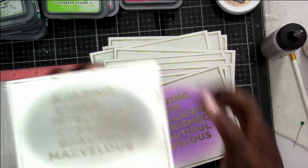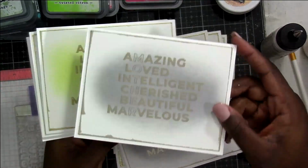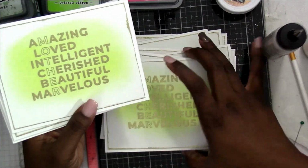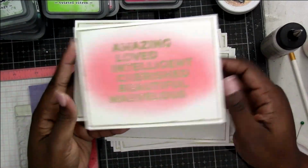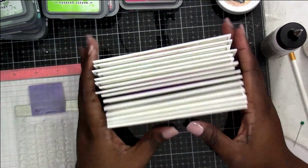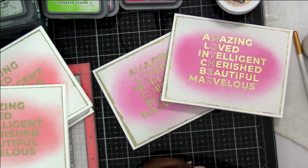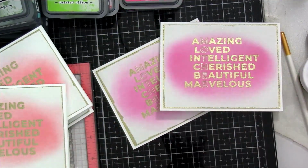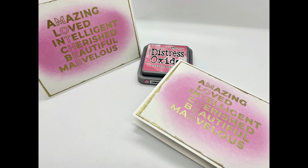And so I did, I can't even tell you how many. I think it was a total of 16 cards. And this one I used some platinum embossing powder. And then all of these I did the gold. And this one I want to say was the lime citron, twisted citron. Yeah. So I just picked out a bunch of colors. I did 2 pinks, 2 of each one, so I could have each of the sentiments on the inside. And like I said, for the most part, I used the Gilded Flakes, but on that one set of cards, I did use the Tim Holtz, I want to say it was the Ranger Platinum embossing powder.